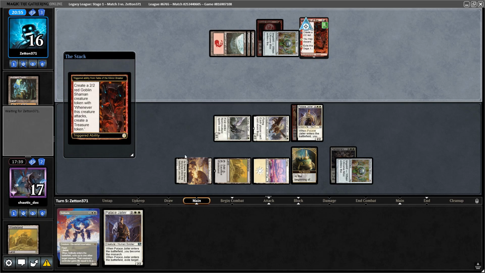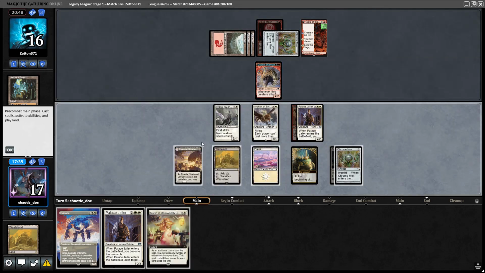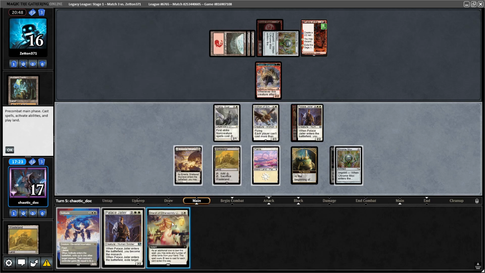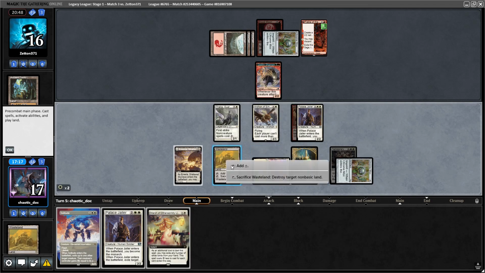Okay, this will probably be Palace Jailer getting rid of this guy. Ooh. There's no reason not to do this. Mana value X or less. We could even get rid of... Ooh, I do like getting rid of Fable. Just straight up. Yeah, let's do that, actually.